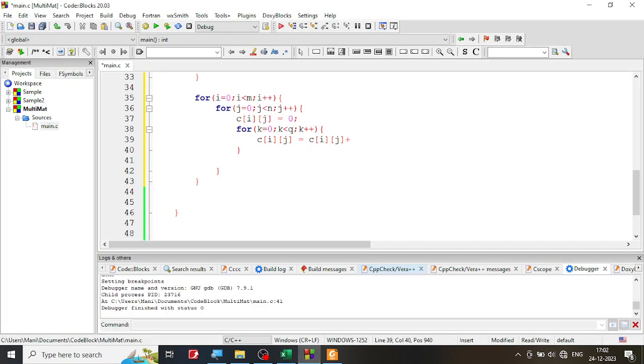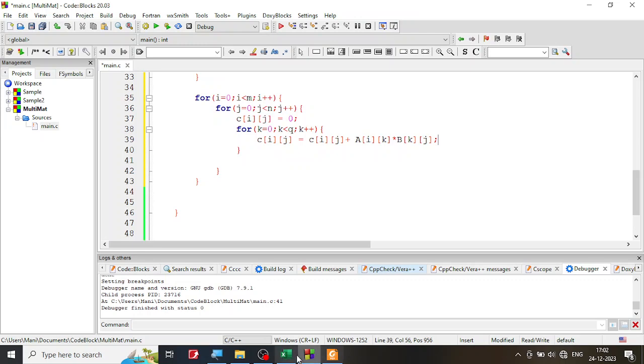So how do I do it? The matrix A, i comma, remember, k. Why did I do that? I comma k, let me write it, and then I'm going to explain what I have done.